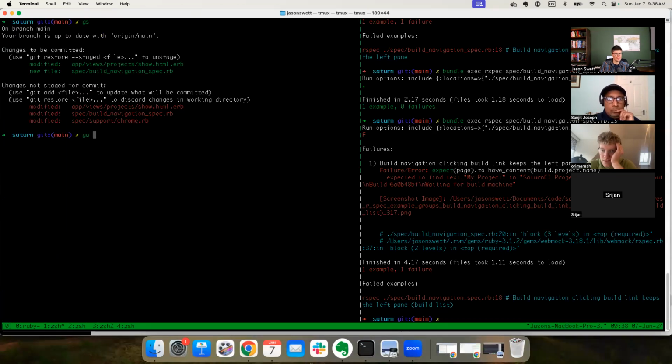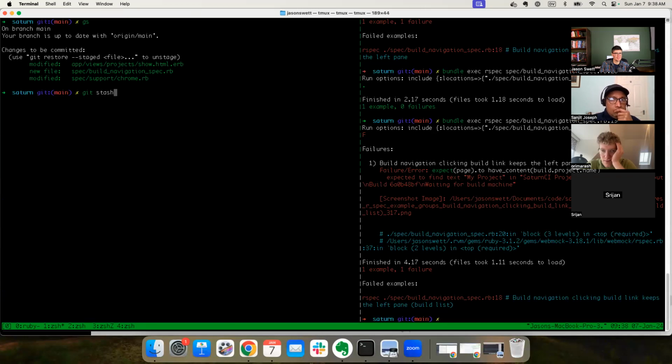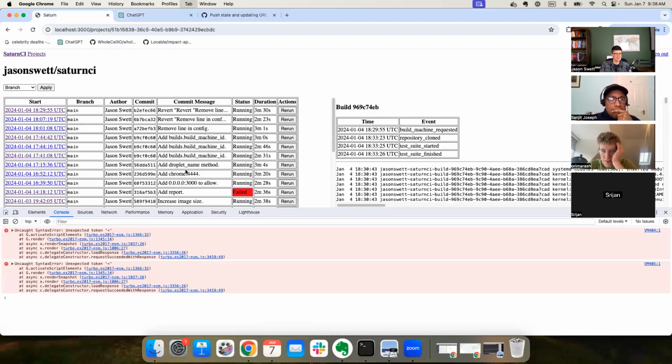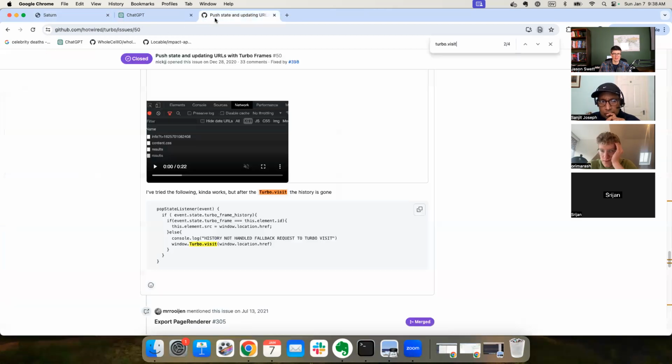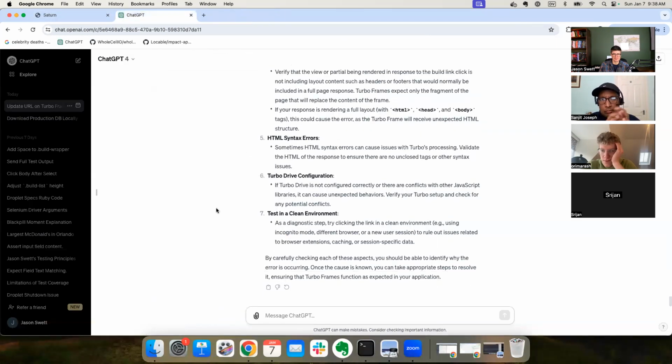Okay, so here's what I'm going to do. I'm going to stash all my changes because it looks like we just have an entirely separate bug. Who knows if this bug is what's causing this behavior not to work, but I'd rather fix this bug before trying to implement this behavior. So we're working with a clean slate. Okay, I'm gonna get rid of this.